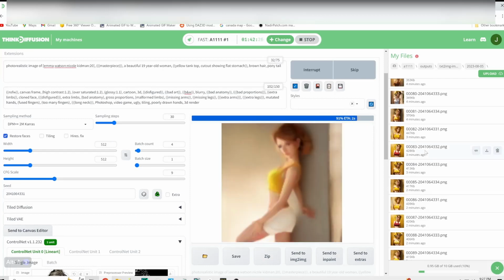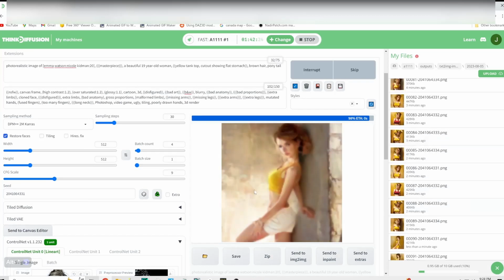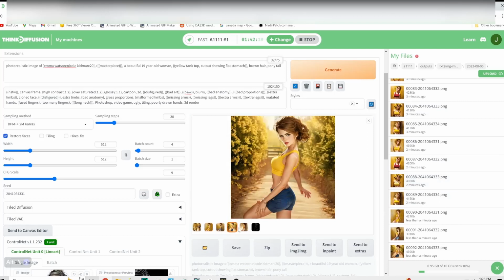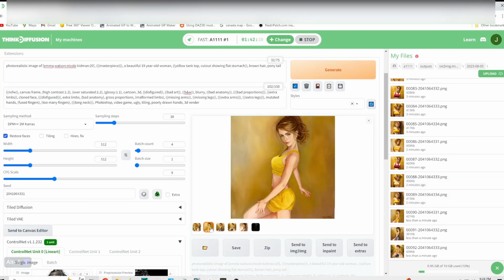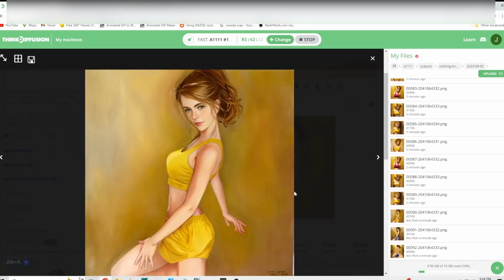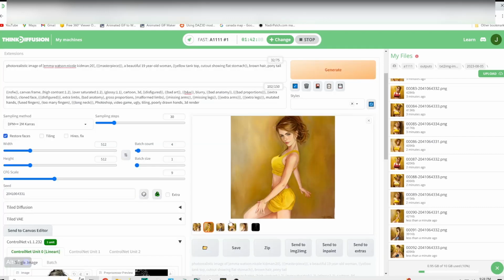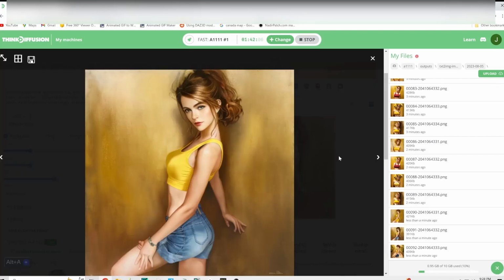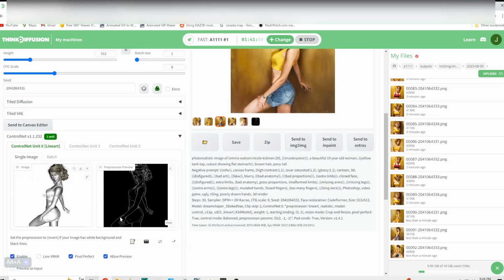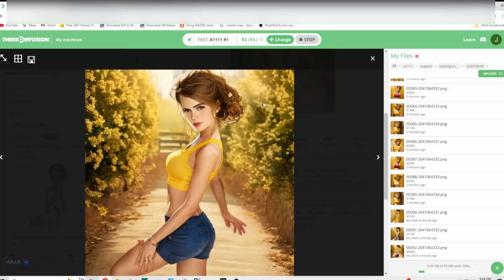Actually, given our background, if you notice, a few of them turned out like that, where it's just more up against some kind of mural or something like that. That's not horrible. Just a little bit of a problem with that. See how that fit? The problem is we're getting some weird stuff on the fingers.